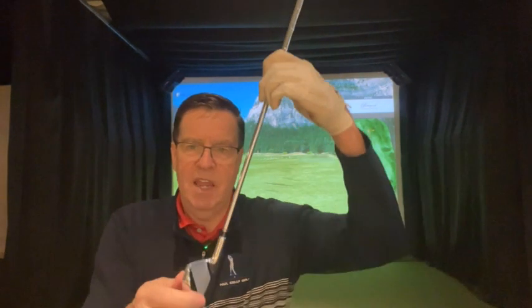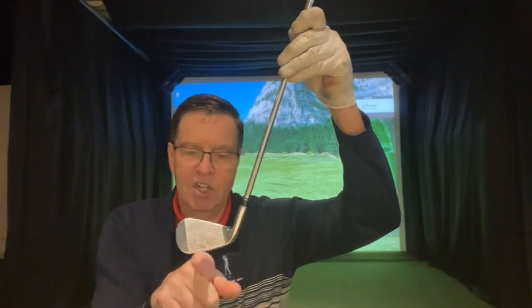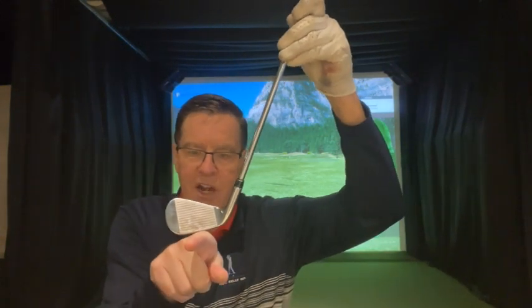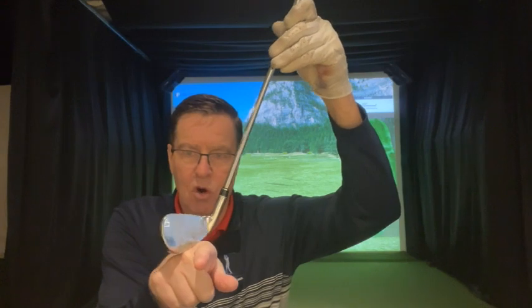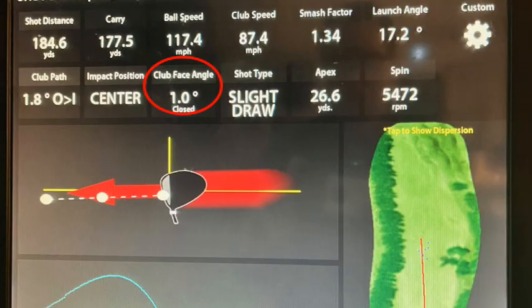The club face angle is the angle in relationship to being pointed square at the target and being either closed or open. And that's 1 degree. 1 degree is a pretty good club face. So 1 degree and a 1.8 path means this shot's going to be relatively straight. I'm going to have pretty good control over this. If you see your club face in numbers bigger than 4s and 5s, then that needs to be dealt with because it means you're giving away a lot of accuracy and distance.